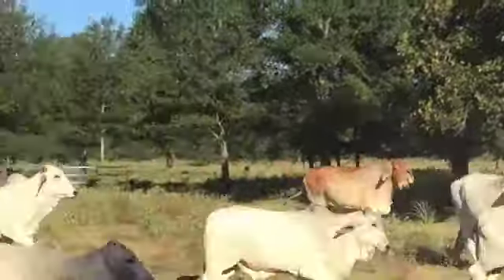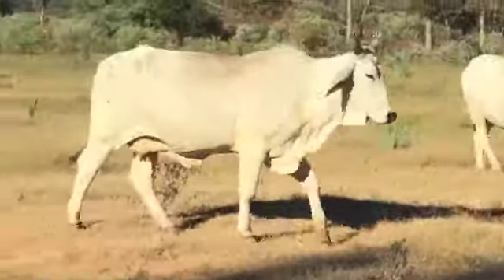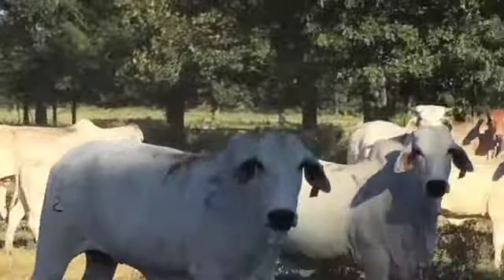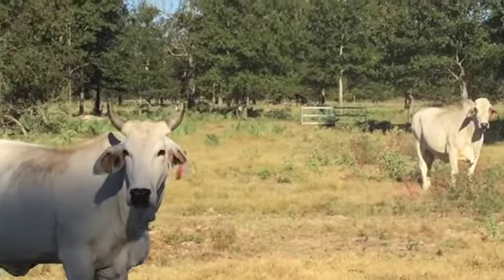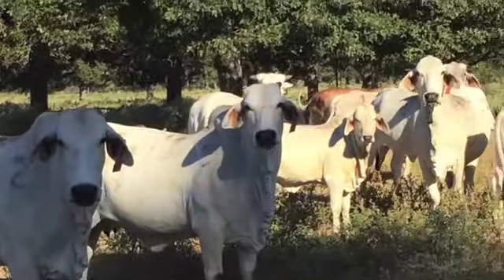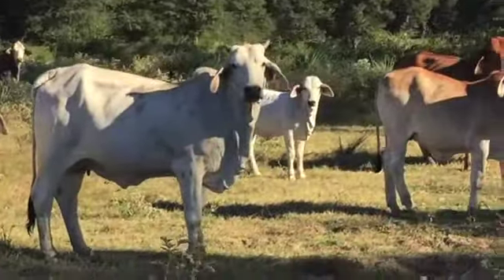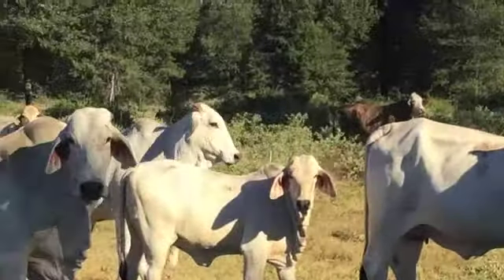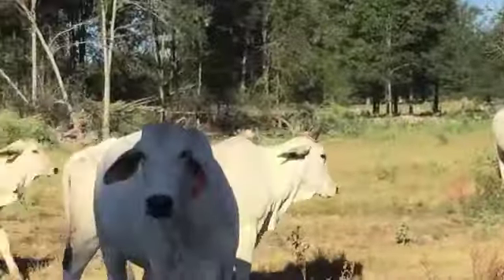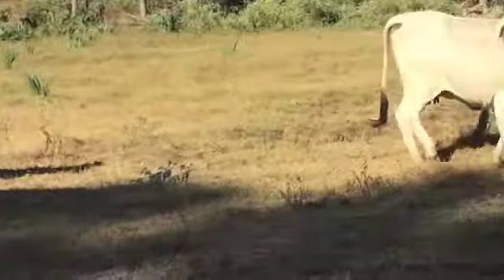If you buy these cattle, you can put your bull on them in another month, and nine months from now you're raising your own calves. The cattle are good — some are registered. Nothing is over six, maybe a seven-year-old in there, but they're really nice cattle. The majority are two-and-a-half to four-year-olds — good, gentle cattle. There's 200 acres in the pasture and I can walk right up to them. You'll see some of the heifers and three-year-old cows he didn't dehorn.